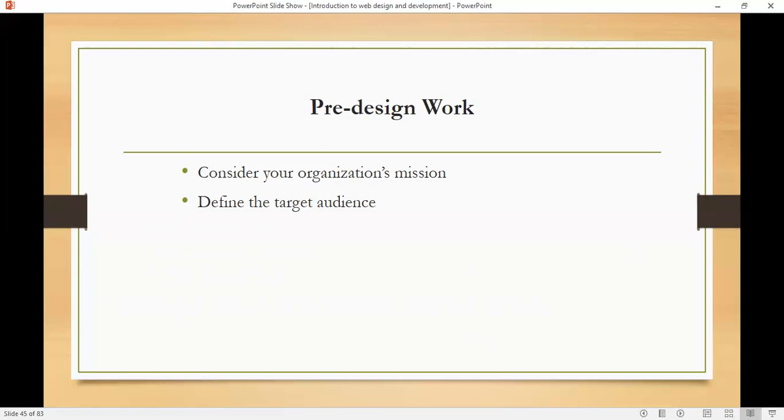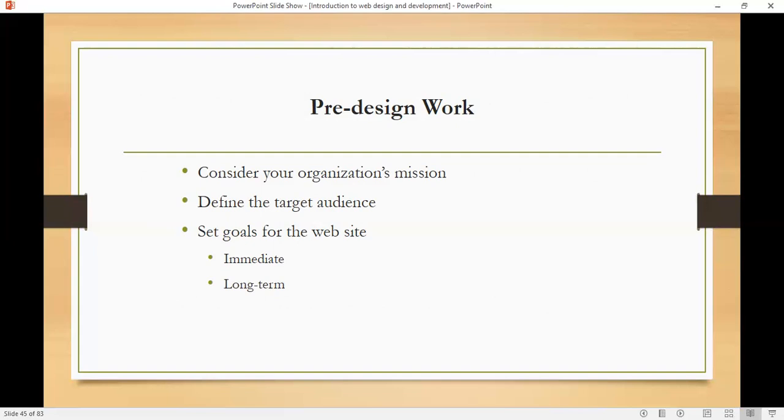So if you are given the work of creating a website for an organization, you start with the first phase, gathering information and understanding that organization before you start piecing the website all together. Define the target audience, that one has already been discussed. And of course, set the goals of this particular website. You have looked at ad hoc options. Is it for short term or long term?